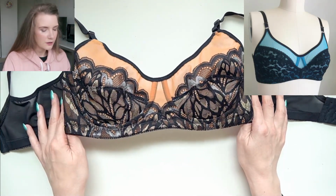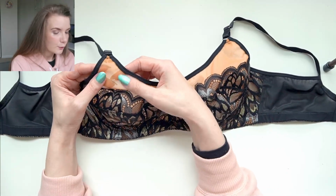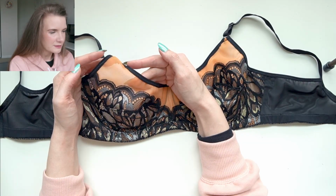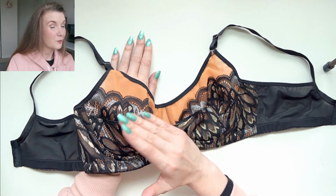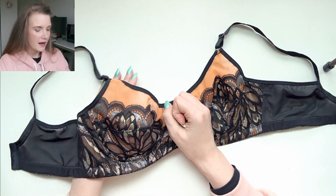I've done this once before, and I can pop up a picture over here with aqua tulle or teal tulle, but for this one I've used orange, and I've actually done 4 layers of bra tulle in this upper cup here just so that I could make sure that I was getting that really vibrant orange coloration, because a lot of times with bra tulle it's just like a gentle wash of color, and I really wanted something that had a nice bright pop.